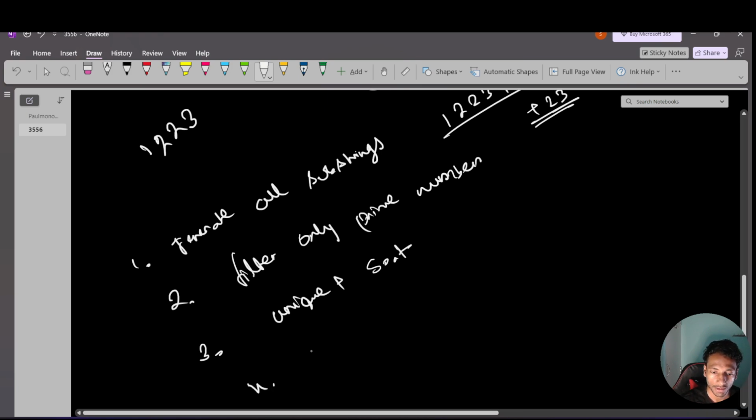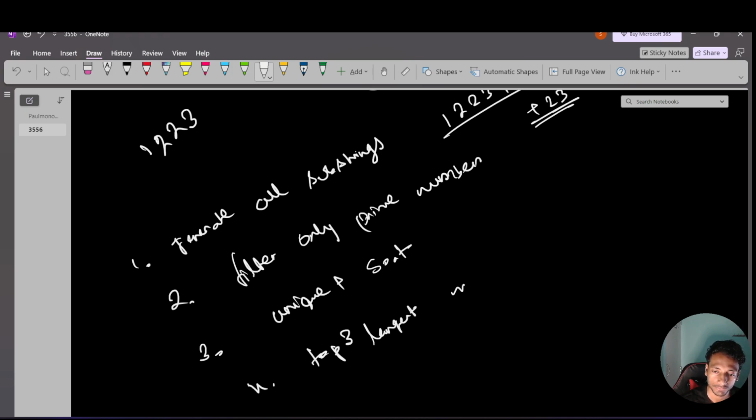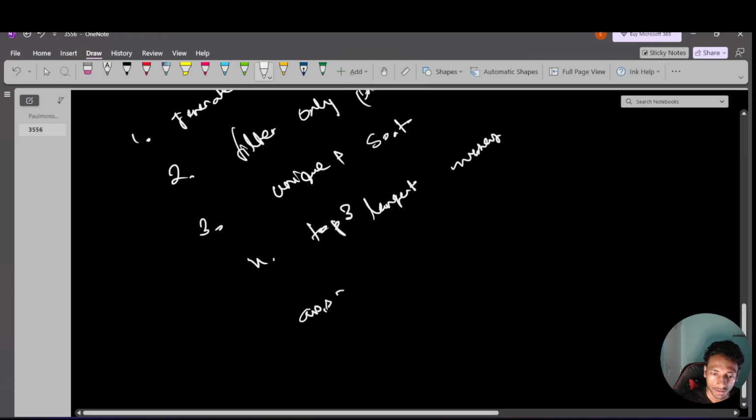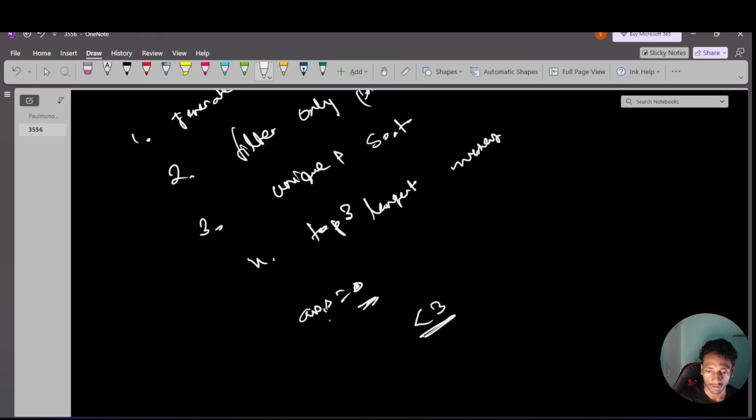Then take the top three largest numbers. Our answer by default will be 0. If there are fewer than 3 numbers, we return the sum of all those present. If it is empty, return 0; otherwise return the sum of however many numbers are present. Got it? Clear?